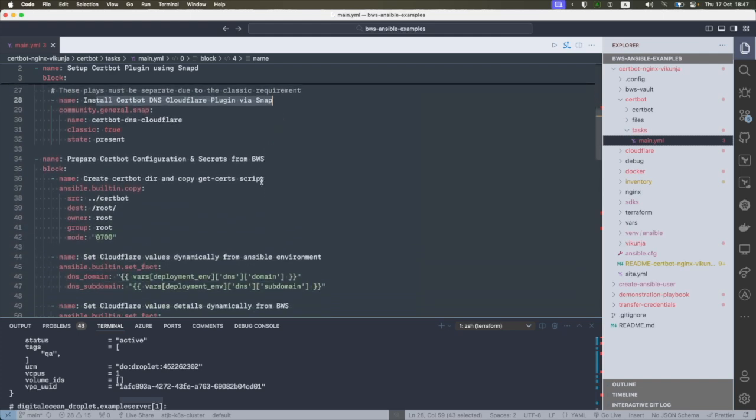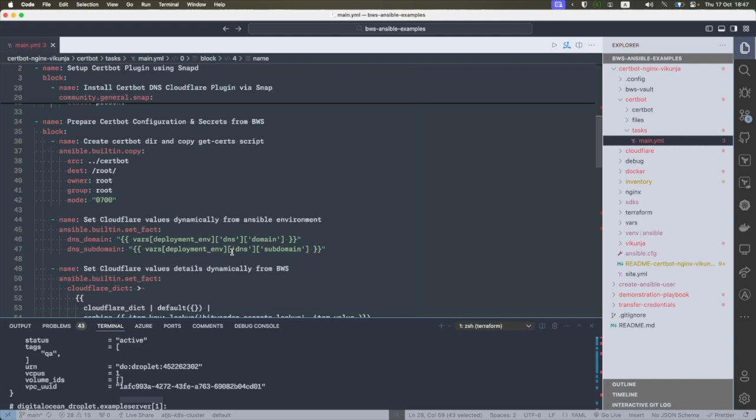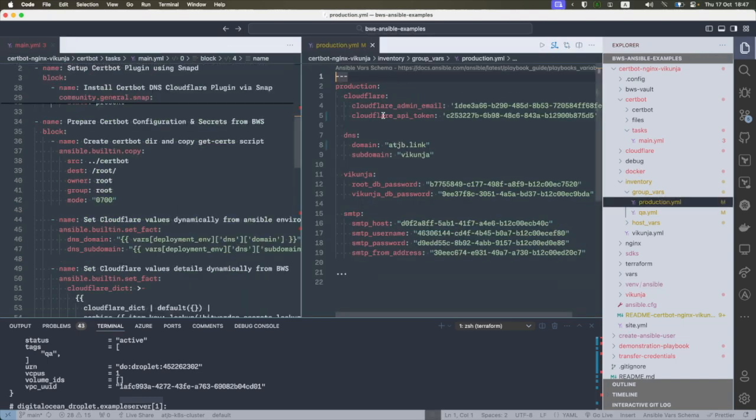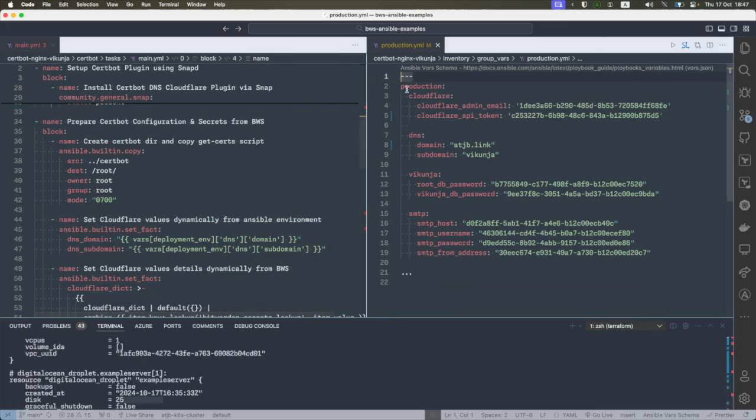We are going to set the domain and the subdomain that we're interested in. Again, those are non-secret vars. If we go through production, we can see that those vars there are deployment. So deployment env. In this case, it's production. That could also be QA. And then DNS, and then there's the domain and subdomain. So this is actually different because this is the version that I have on this machine. I'm not actually running off this machine, so that actually was like that on the machine that I showed you running it on.